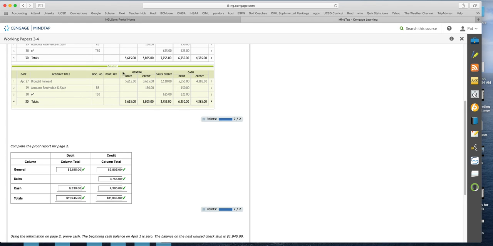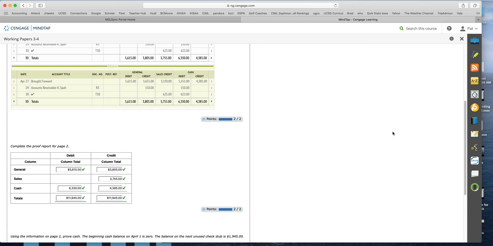Now again, this is pretty straightforward. We're making pretty easy examples so that we're learning it. You know, this could be 50 transactions on this page, and you'd have to add it all up, but we're just adding up a few numbers, which is fine. But once they equal, then we put these totals in the spots. You don't want to do it beforehand, because then if there's an error, we got to fix them, and then we got to erase.